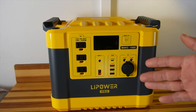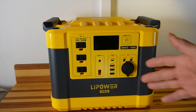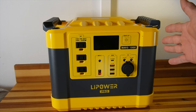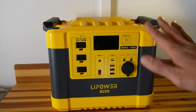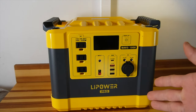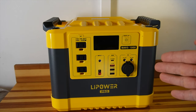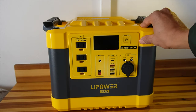Okay, a real quick pros and cons of the LiPower. First pro is it is lightweight. It is only 29 pounds. It's also small for 1120 watt hours. It's a good in-between size between the 2000 and the 500. Another pro is it has an EV grade LiFePO4 battery. This isn't a lithium ion battery, which has less lifespan. So it is a LiFePO4 battery.